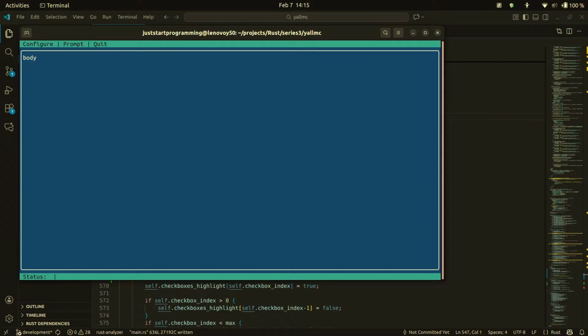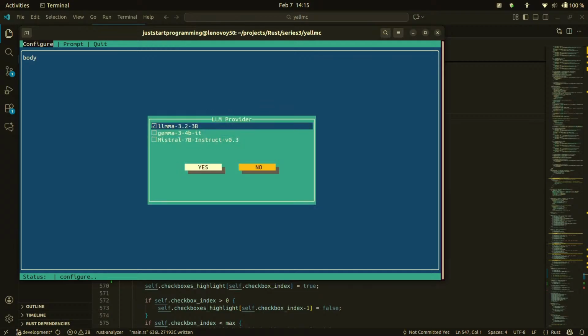Once again. Down, down, down. Okay, let me press up. Okay, so this part is correct. If I press up once again, nothing happened. So we need to handle that behavior.